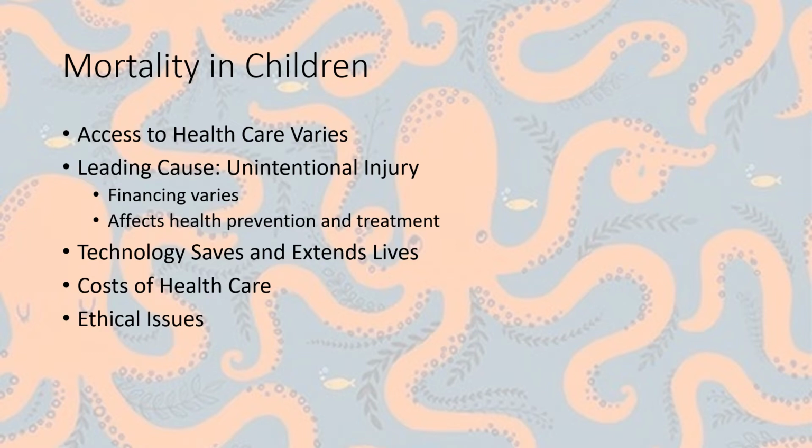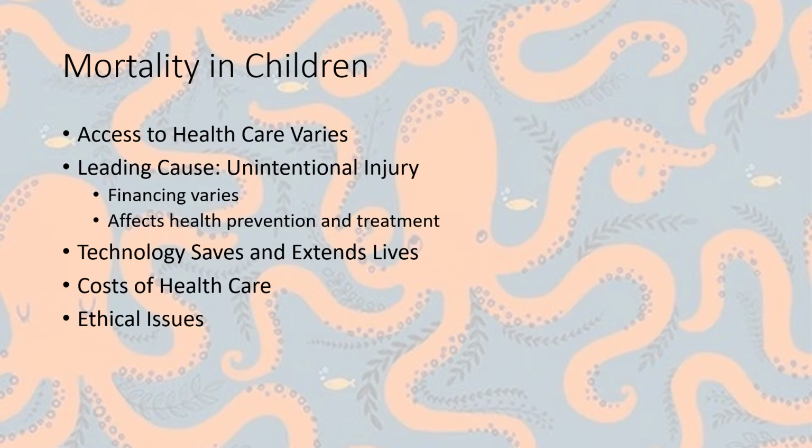Technology saves lives, and an example of this is in the past, cystic fibrosis would have killed anybody that had it, usually before the age of 2. When I went to nursing school, usually the death would occur in children with cystic fibrosis by age 10. And by the time I got to my master's program, most of the children that have cystic fibrosis at that point in time were living into their mid-20s.